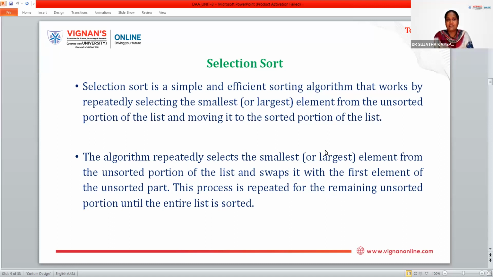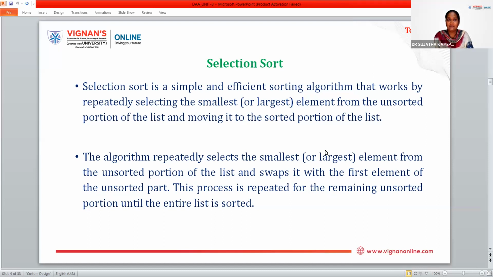Selection sort is a simple and efficient sorting algorithm that works by repeatedly selecting the smallest or largest element from the unsorted portion of the list and moving it to the sorted portion of the list.